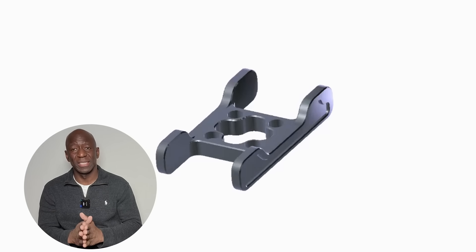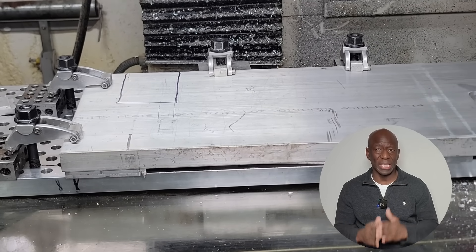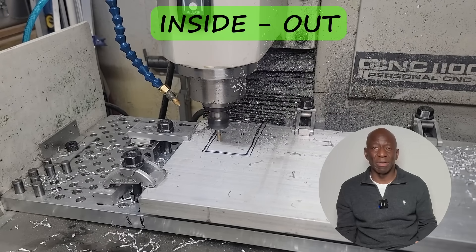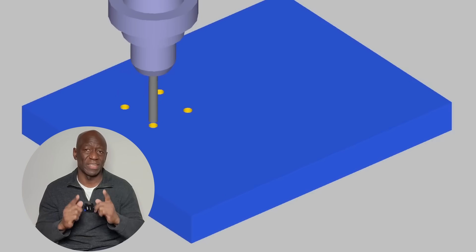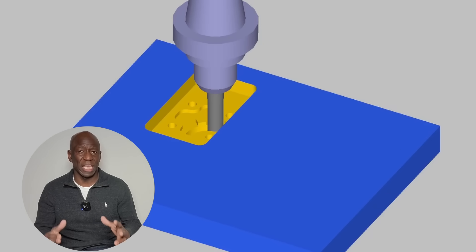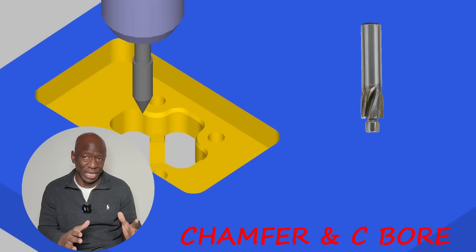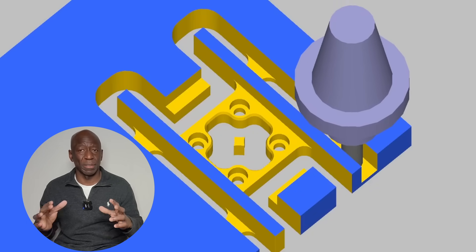Once the 3D models are completed, I begin the machining strategy and develop the program. My machine has a T-slots plate, so I know I can clamp the workpiece as shown. I will begin by first machining the inside features moving outwards — first drilling the four screw clearance holes using the 0.257 standard drill, then roughing out all the internal cavities using the half-inch standard end mill, counter bores, chamfers, then cutting out the part profile exposing the tabs that prevent the part from flying out. The machining sequence is critical and needs to be planned out.